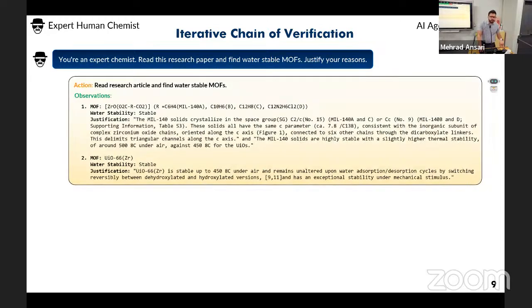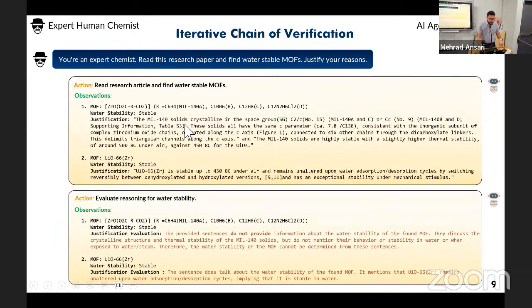So through the first iteration, the agent reads the research article and finds 2 MOFs here, MOF 1 and MOF 2. It actually has some justification on water stability for both examples. But the second step is where it actually evaluates the justification for water stability.